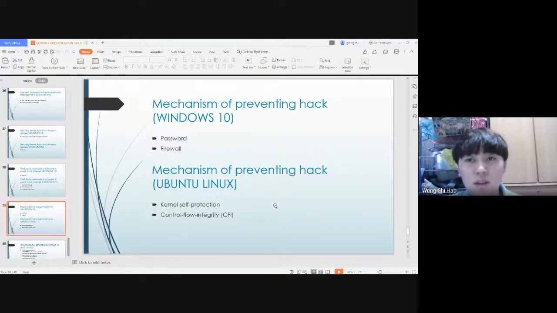If the system finds that the flow of the process or execution code has a problem, it will stop the direction of the process.